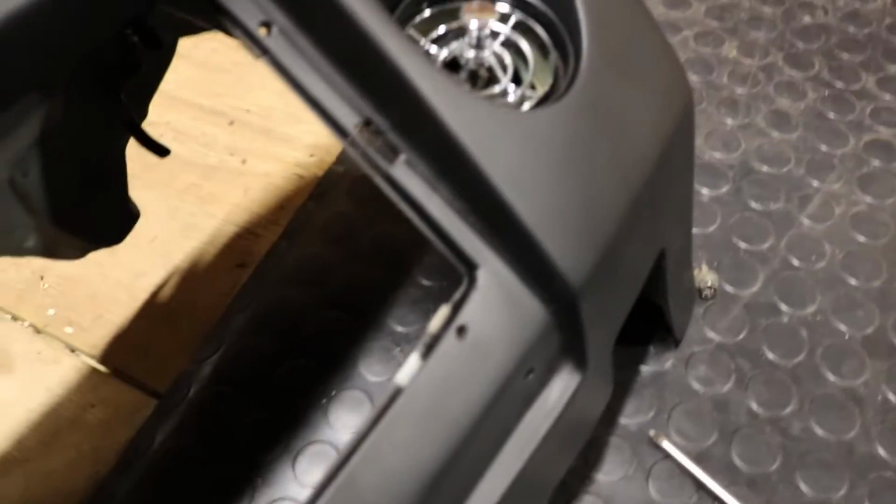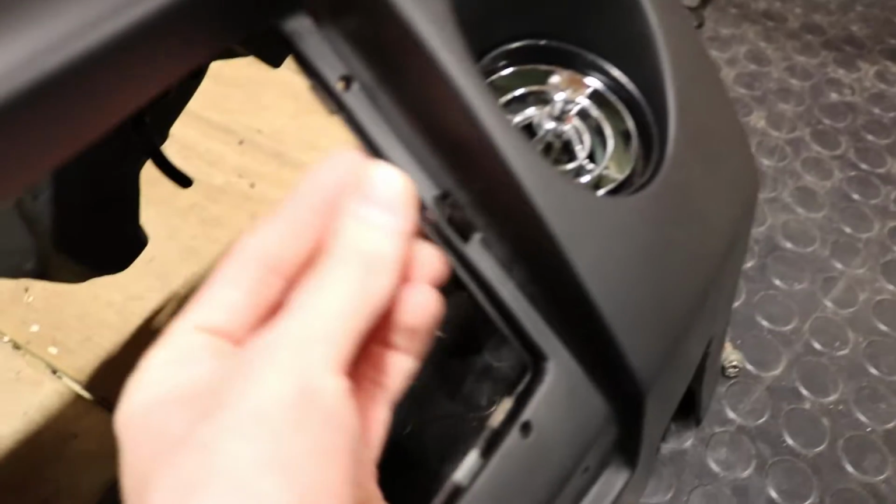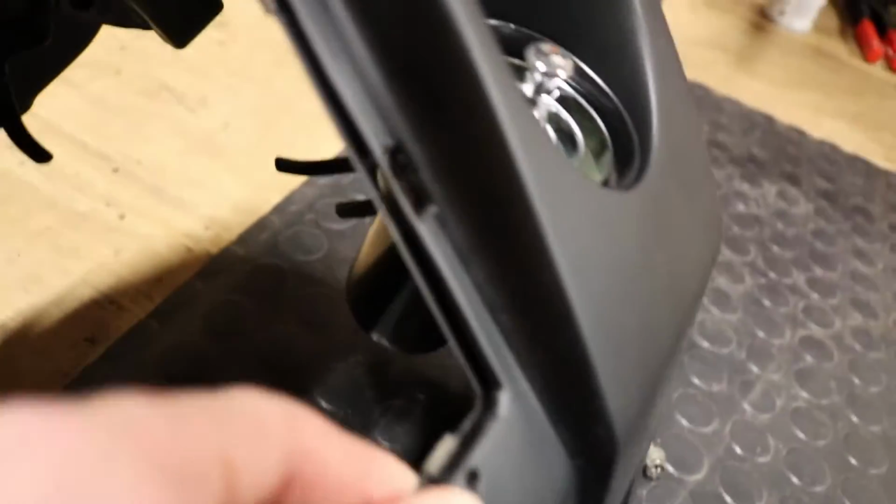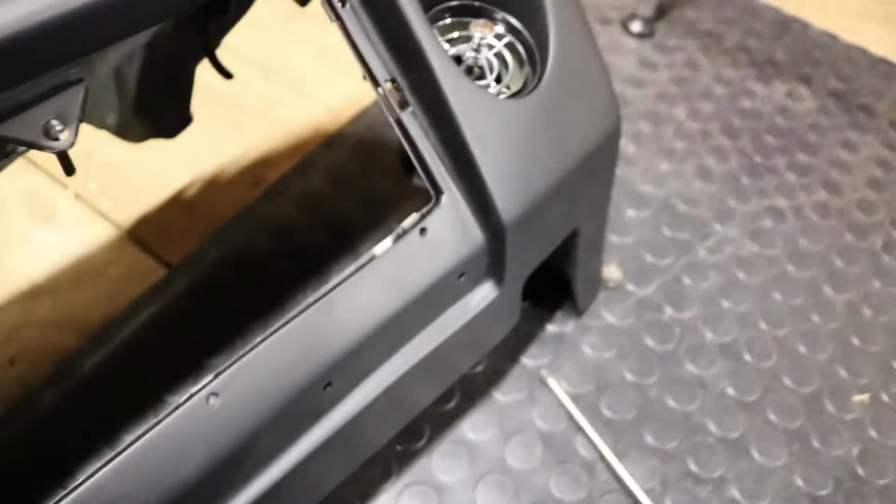In one of my last videos, I showed a big gap here, and after doing what I had to do in the previous videos, I was able to push this down a lot further, and this gap is really close now, so the fitment is pretty good around the glove box.